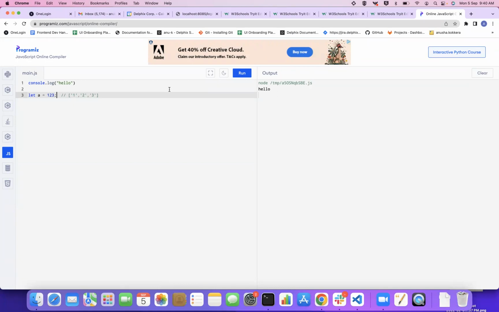By using split function. So you mean to say split? Okay. On the basis of what?